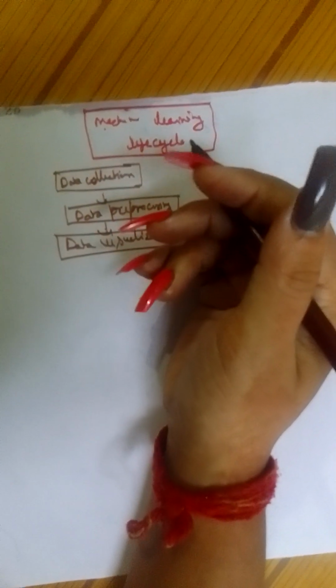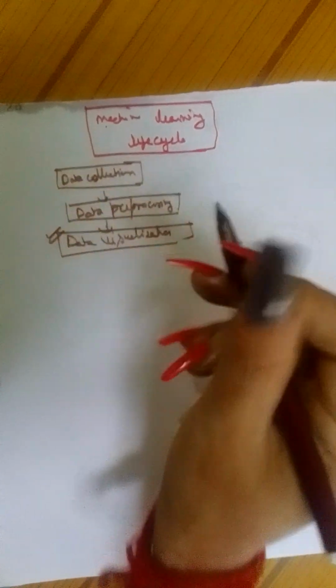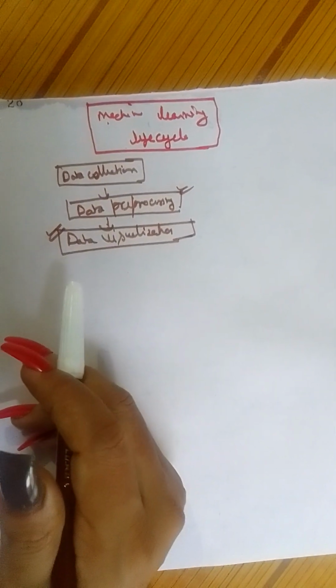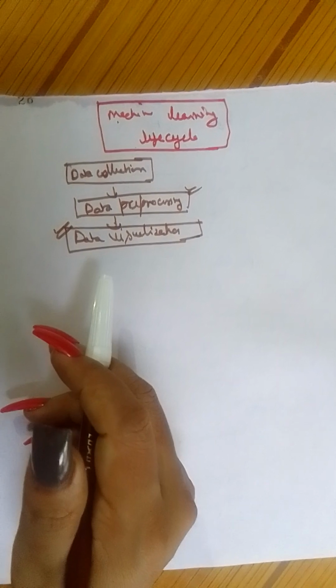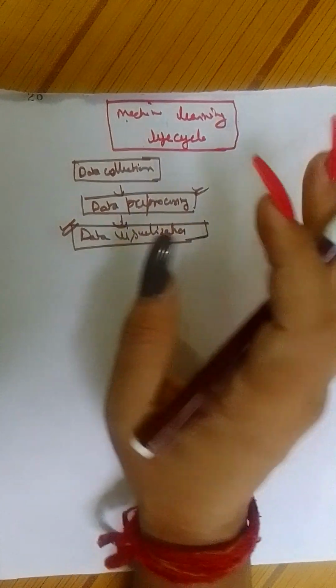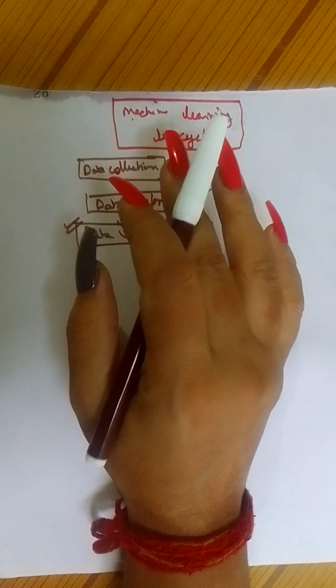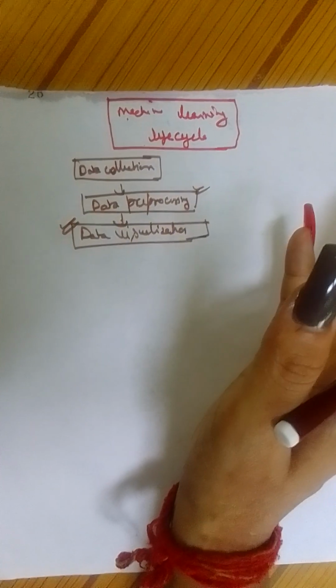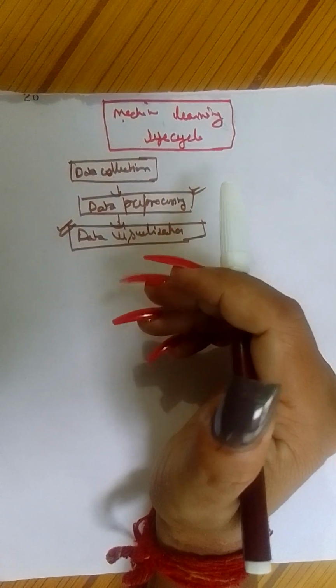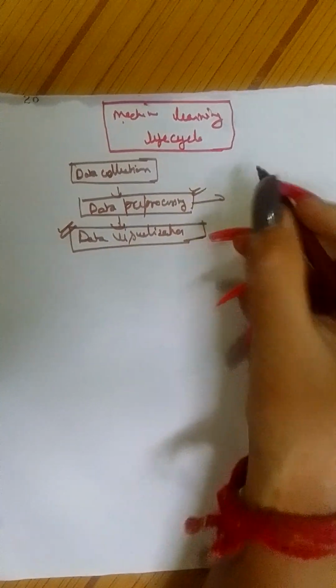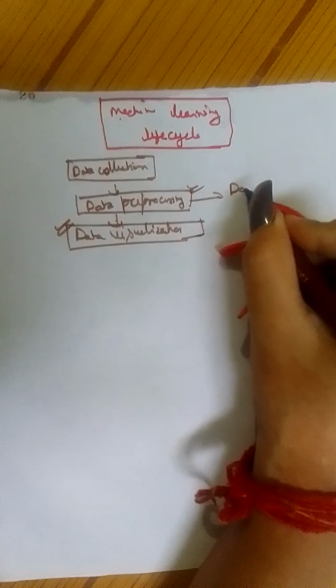So now comes data visualization. I was teaching you data pre-processing, now comes data visualization. What data visualization basically means. Under data pre-processing, I have already told you what is data cleaning, data transformation, data dimensionality reduction. I think I have told you about dimensionality reduction. Look, what is dimensionality reduction? That too comes under data pre-processing.